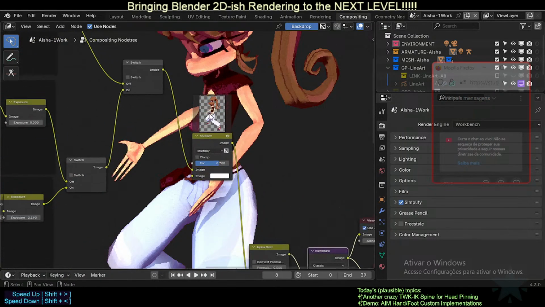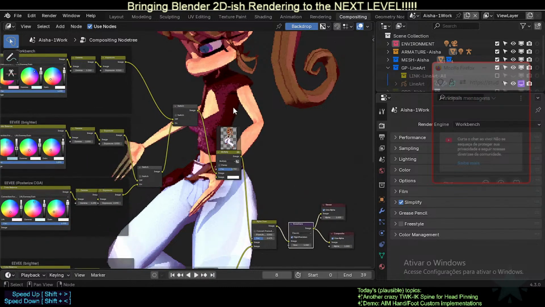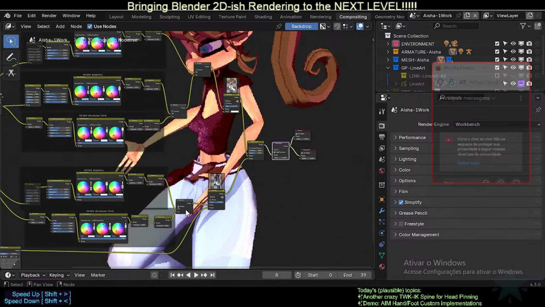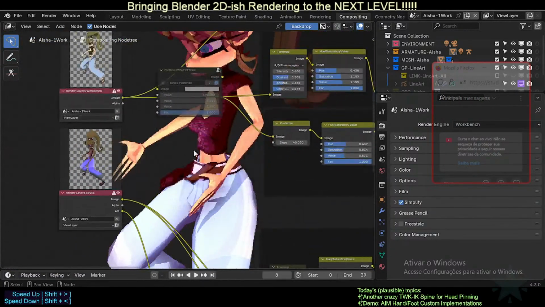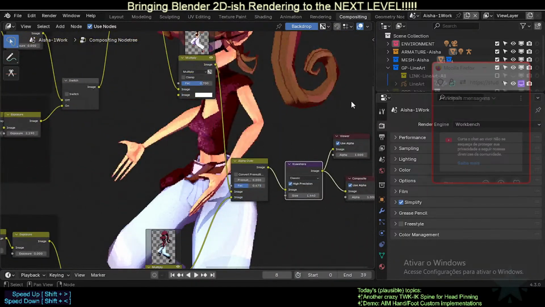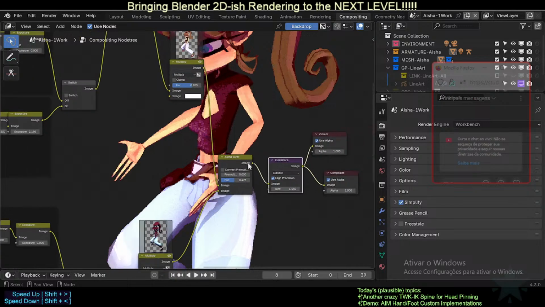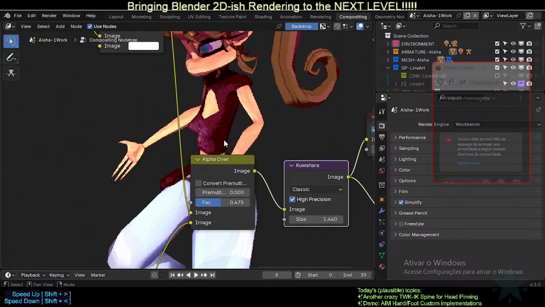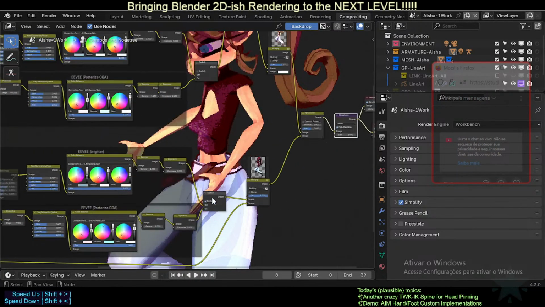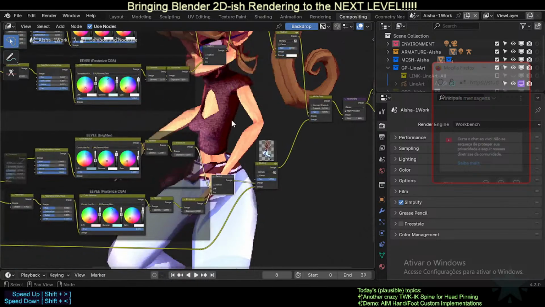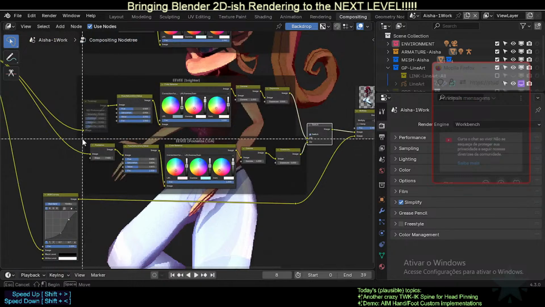Because I was having too much difficulty doing it entirely in Workbench or entirely in EEVEE for the final result, why not combine them both? This is what alpha over is for. And you see the rendering is not horrible, it's actually quite fast. It's not Cycles, but we can make a Cycles thing here. Actually we can swap here, and you see this one is more stylized.